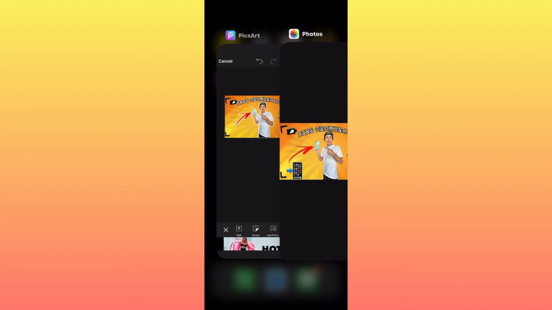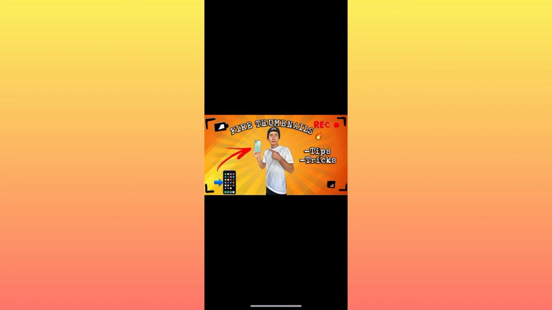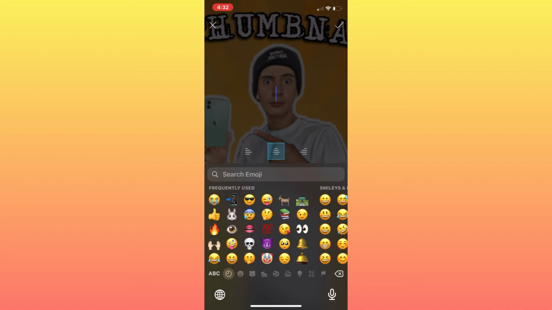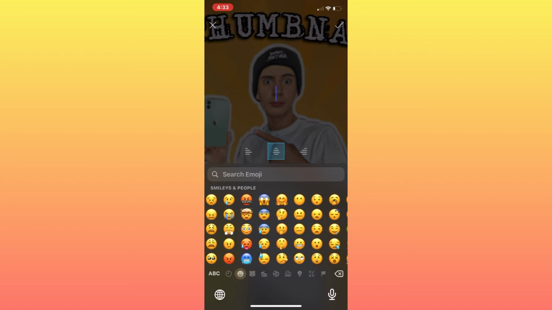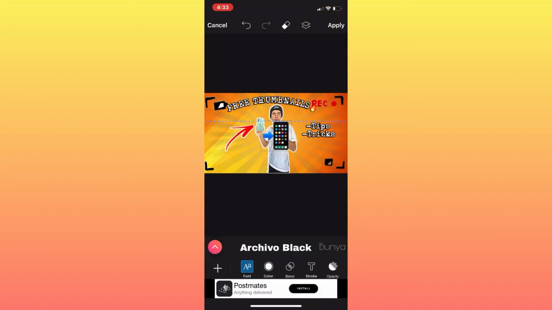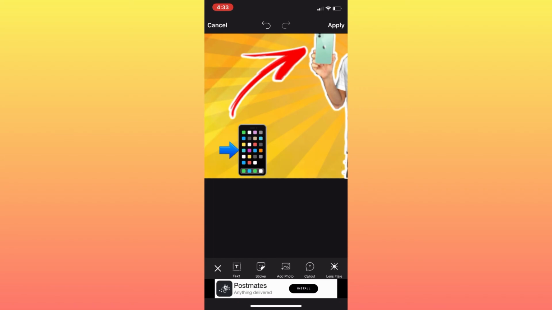Alright, and let's compare this to our actual thing. I think that looks pretty good. I think that looks alright. Yeah, I'm gonna add the phone at the bottom left, but other than that, I think it looks good. Just type in text and try and search up the phone. I already got it because I copy and pasted it, but just search it up and press the arrow top right. And then from here, this is really simple. You just make it smaller and zoom in and basically just adjust it to however you'd like.